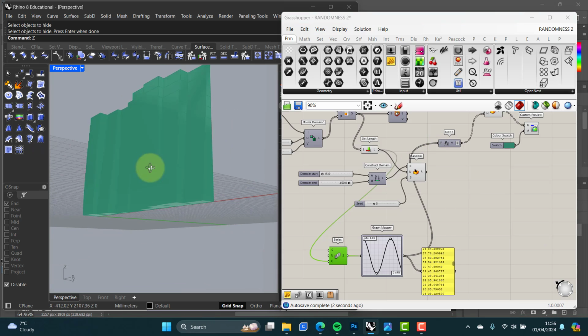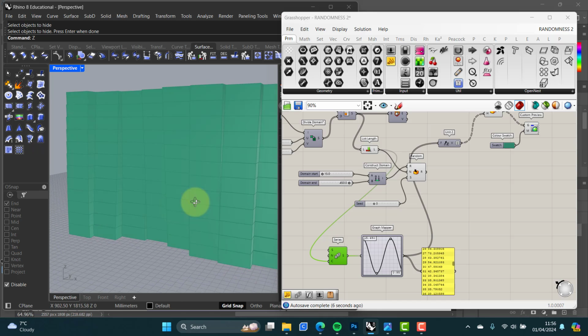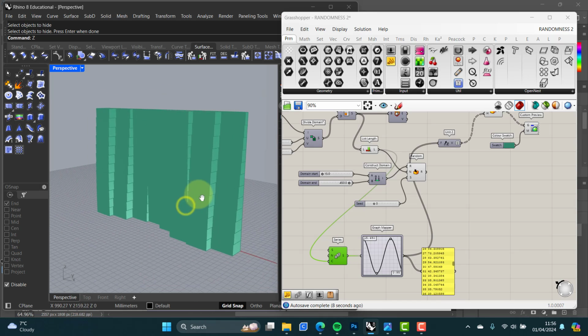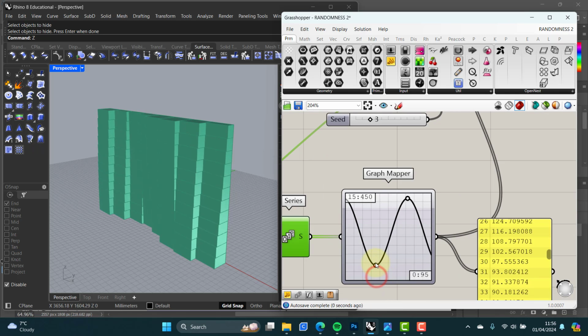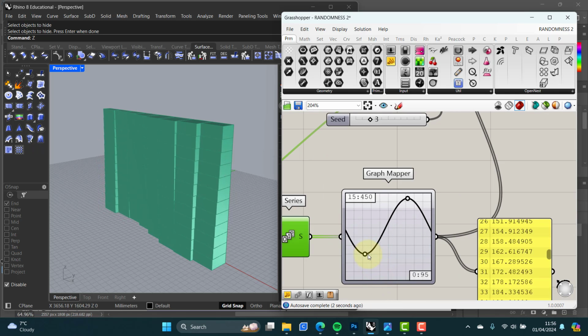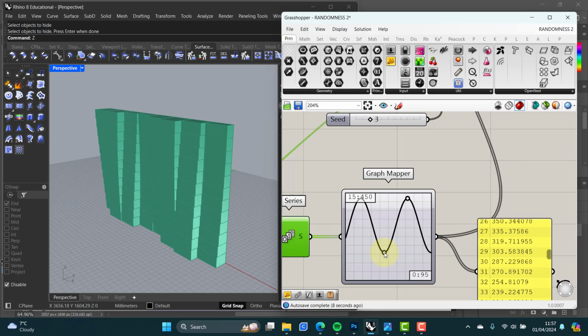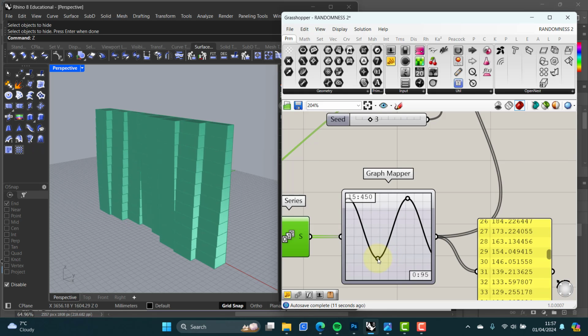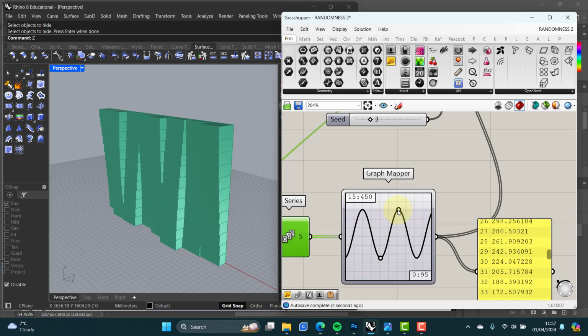Okay, so we get quite a different pattern. It's quite interesting, but just watch the wall as you play with the graph. So it's, what would you say, what looks good to somebody isn't going to look good to somebody else.